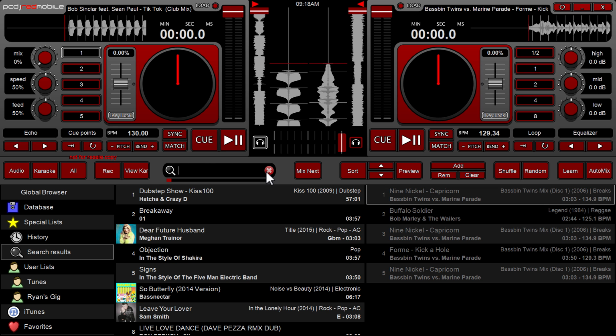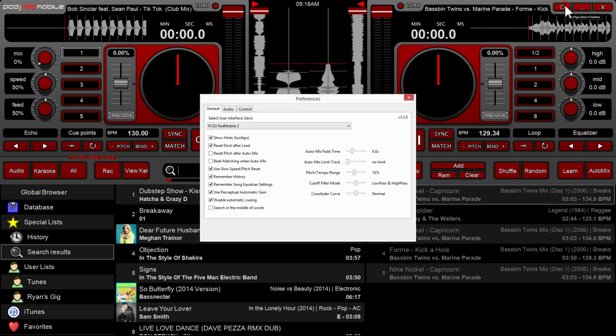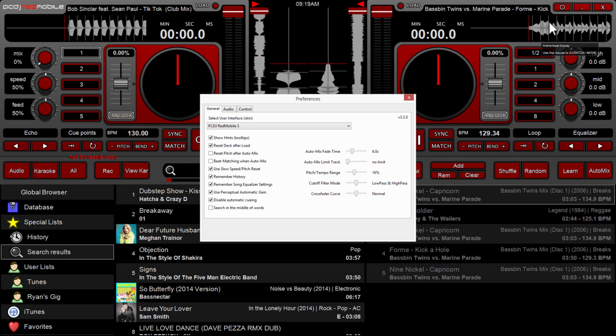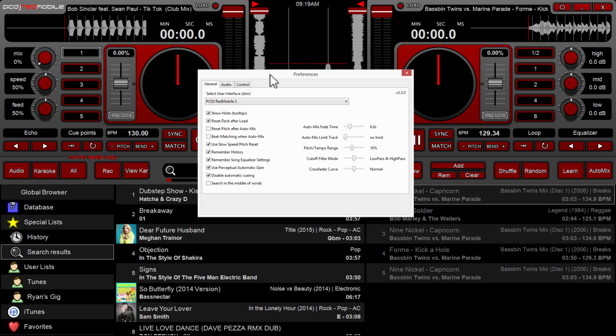So quickly, we'll jump into settings, which is another really important aspect of getting started with the software. Click to get into settings. Click the little gear icon in the top right corner of your screen. You've got your close application function, your minimize button, and your configuration options. So click the configuration options button, the little gear icon, and it'll open up your preferences.